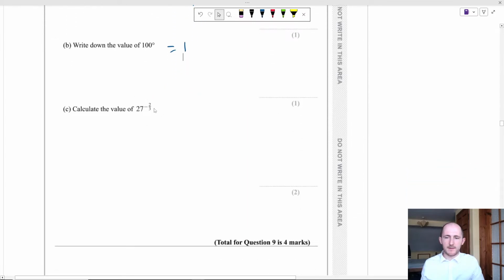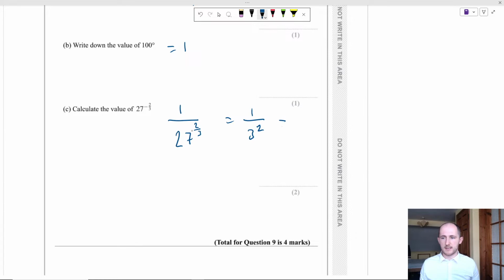Now with this one, this is where things get a bit more spicy. The first thing I do is I get rid of the negative sign. To do that, you make it 1 over 27 to the 2/3. And then what does this fraction actually mean? Well, the bottom is what you're rooting. So in this case, cube root, but if it was a 2, it would be square root. If it's a 4, it would be the 4th root. And the top one is what you're doing it to the power of. So first, I always cube root to make the number smaller, which is 3. And then leave the squared, so it becomes 1 over 9.